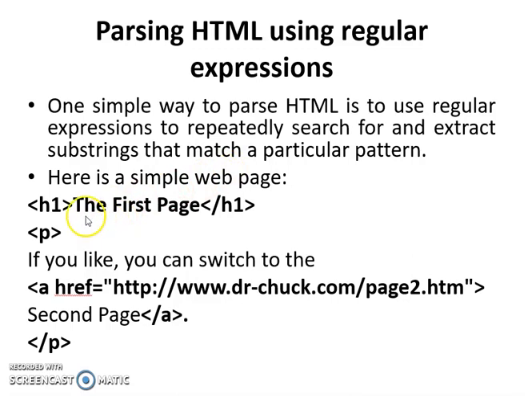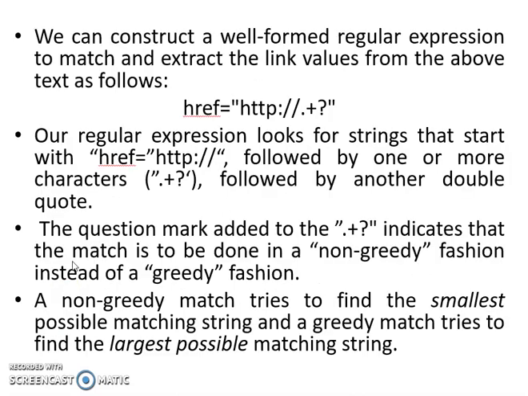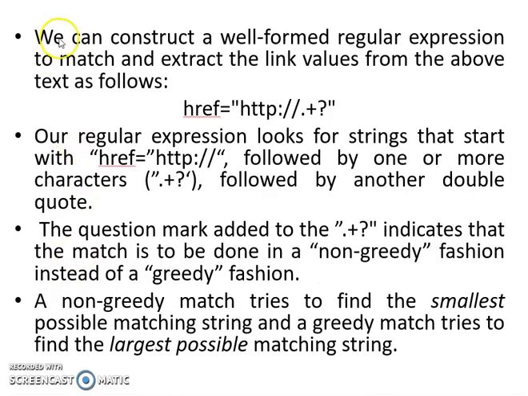For example, here we have hashtags, and we have a first page, and in that we have a content paragraph. There again we have an href content, so it will have multiple href contents. How are we going to do these types of extractions or HTML parsing using a regular expression? So this is the thing.